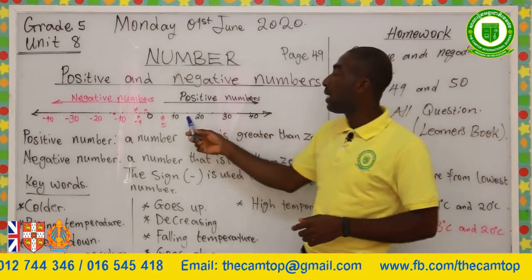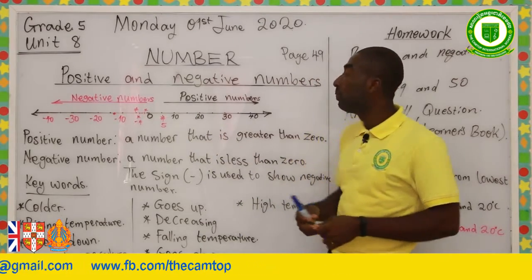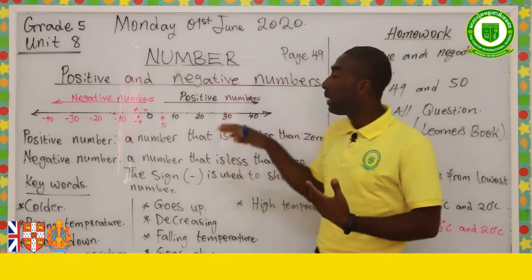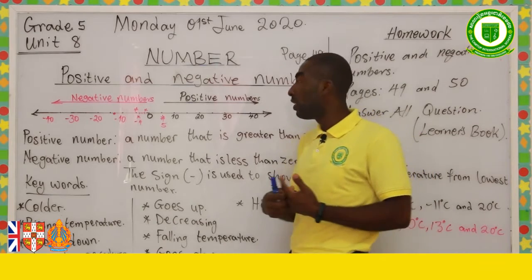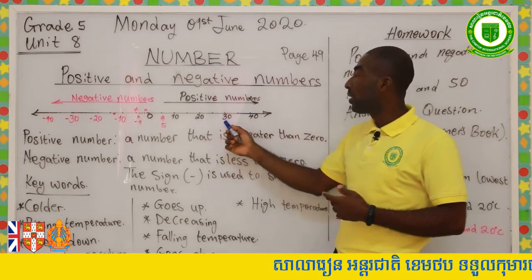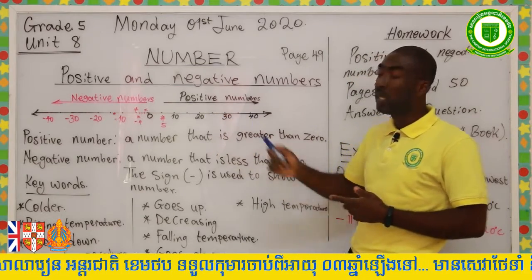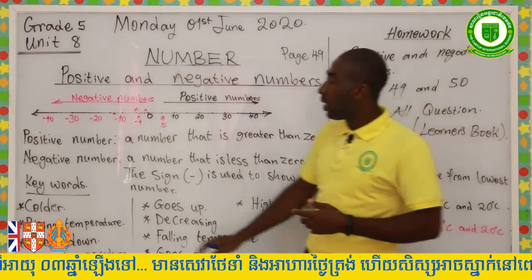Always remember that the spaces here are also counting numbers that are not being shown but actually exist between the range of whatever numbers you are dealing with. So if you are looking at 20 and 30, you should know that there is 21 up to 29 before you hit 30.